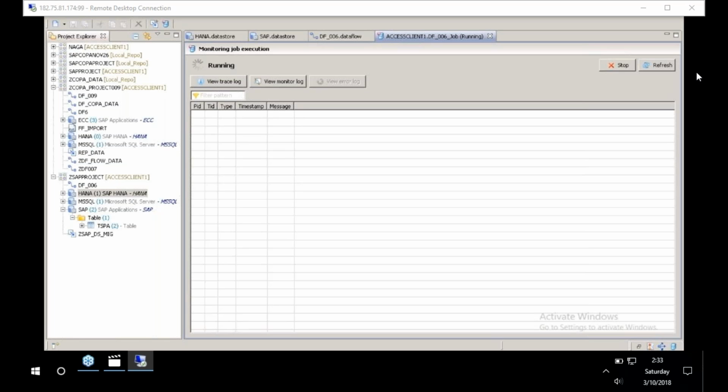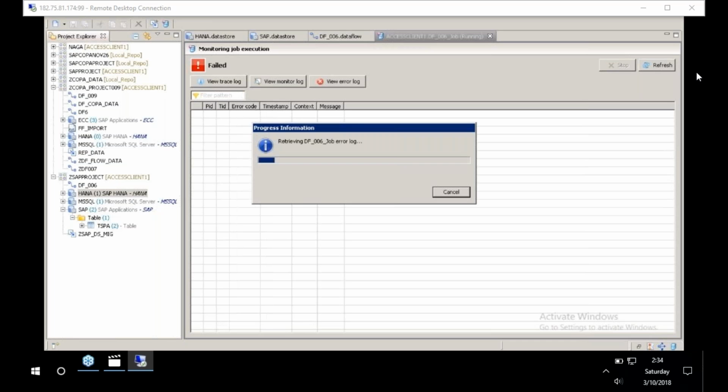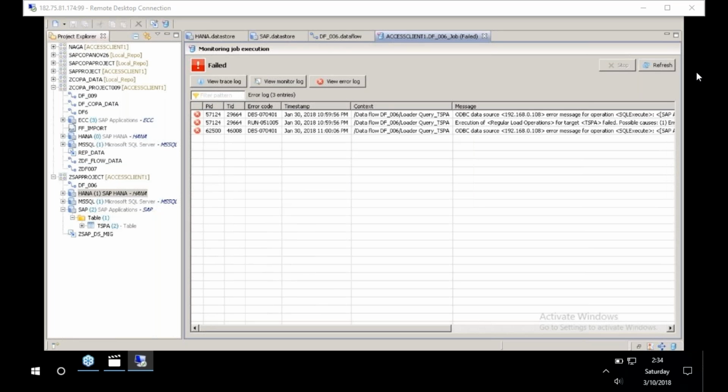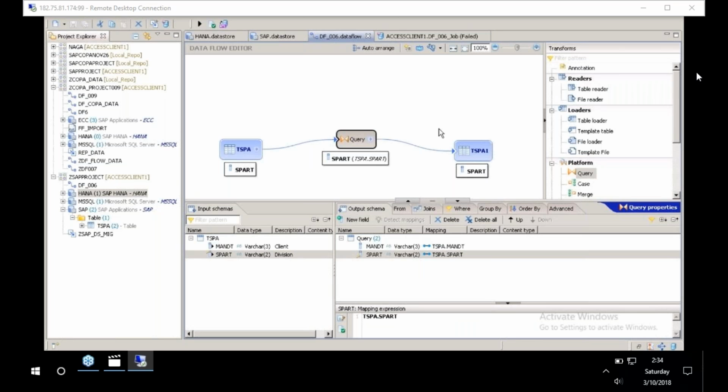It's going to execute now. I think it got failed. Then the job is failed.